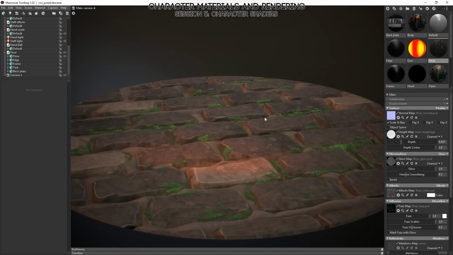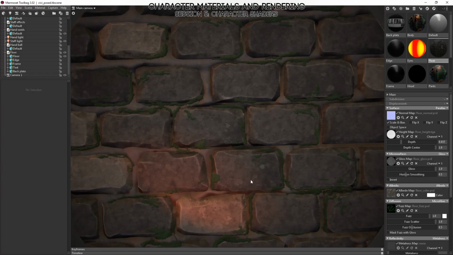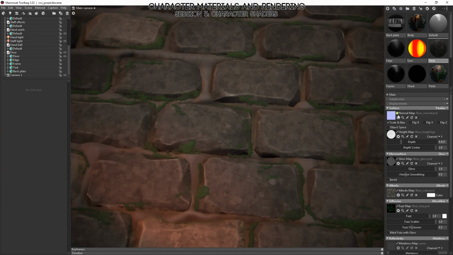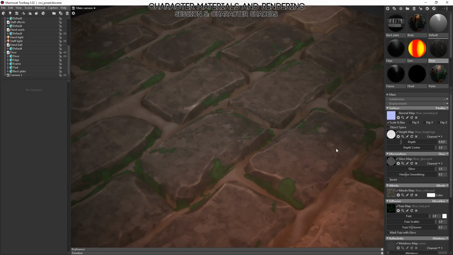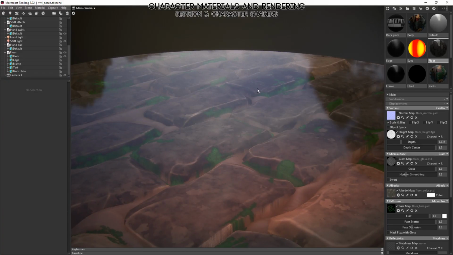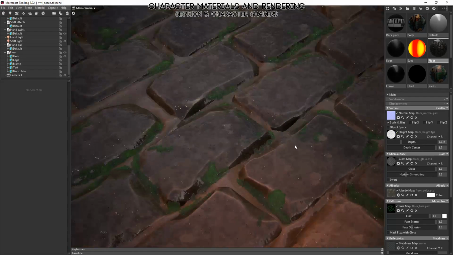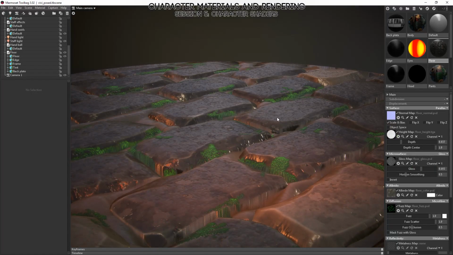So parallax mapping can be used in a lot of different ways, but one of the problems with parallax mapping is that it can't actually shadow itself. It can't actually change the lighting information of what's hitting it because there's no way that it can change the normal of the surface. So in this case, what you'll need to do is use a normal map along with the parallax to get something that is more believably lit.